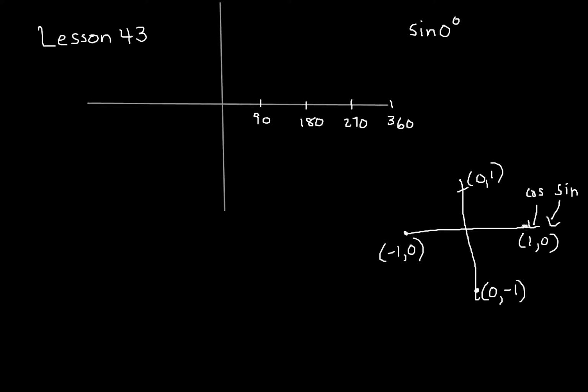So if you had to find the sine of 0 degrees, well, it's just going to be this degree right here. I mean, it's not going to go up or down. So the sine of 0 degrees is just going to be the second number, which is sine. If I said, what is the cosine of 90 degrees, what would you say?